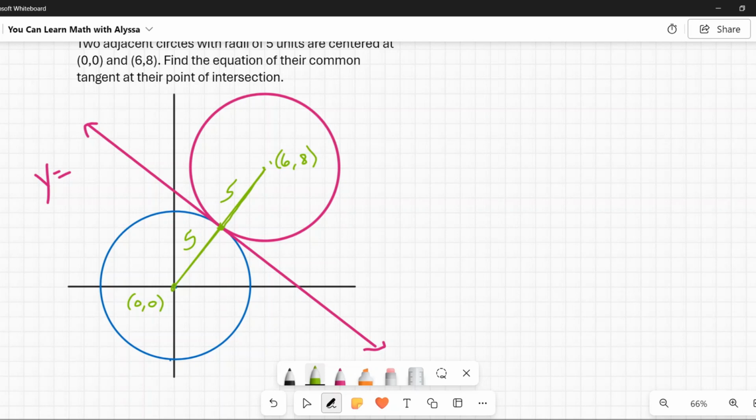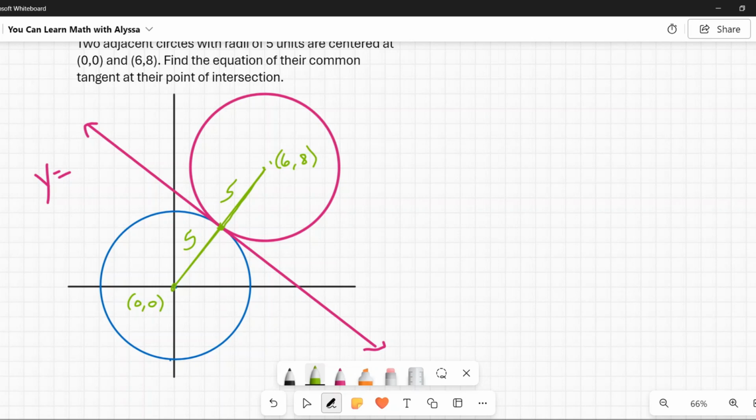But I'm more interested in the 5 and 5, more so than the 10. Because if it's 5 on either side, then that point in the middle is the midpoint of this line segment. So the point of tangency, that point of intersection, is going to be the midpoint of this line segment. How do you find a midpoint? It's early, still haven't had my coffee. How do we find the midpoint of this line segment?